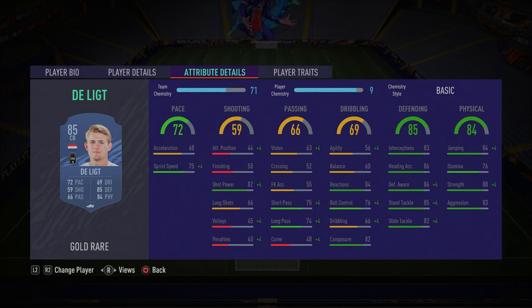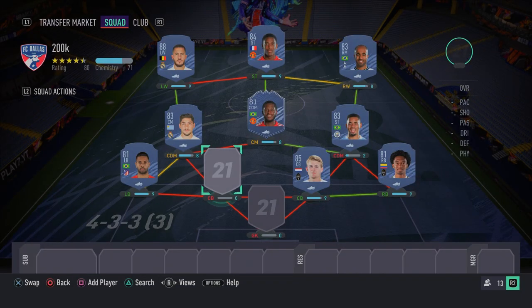But as you guys can see, his acceleration is a little bit low, but at least he does have a decent amount of sprint speed. He's got 75 sprint speed, as you can see there. But all in all, overall, as a whole, De Ligt, very, very good card, a meta player. So make sure you go ahead and pick him up.